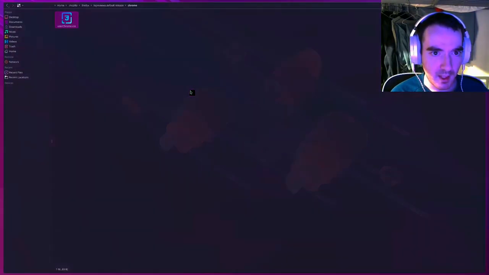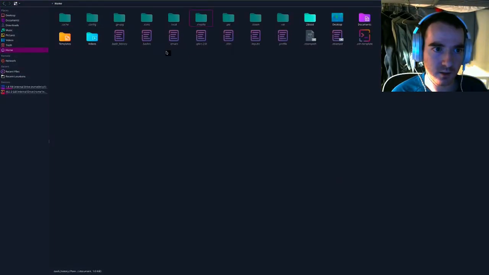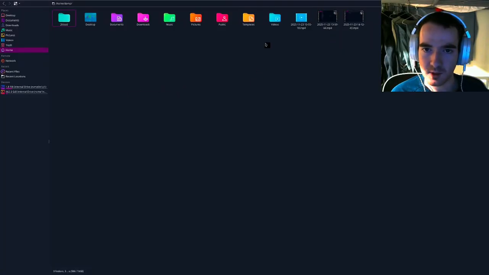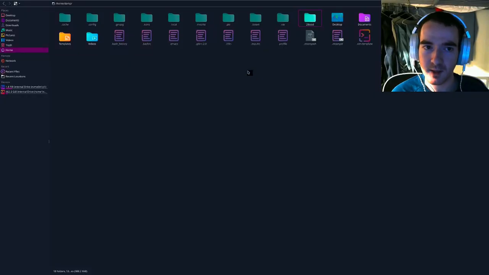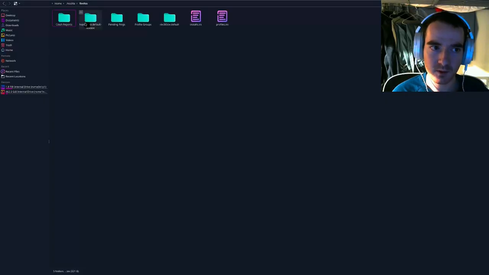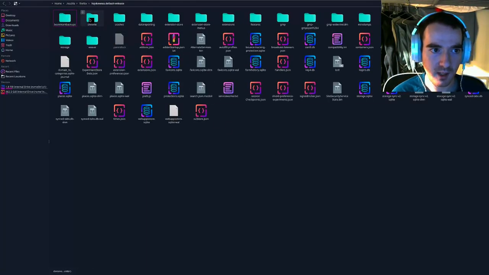You can go ahead and head to your home folder. So we are in the home folder right now, /home, and then your user. And you'll need to see hidden files. You can press Control H to see hidden files if you don't already have it turned on. We'll go to Mozilla, Firefox. And then here's where you want to go. The default release, it'll have a bunch of letters or numbers for the code.